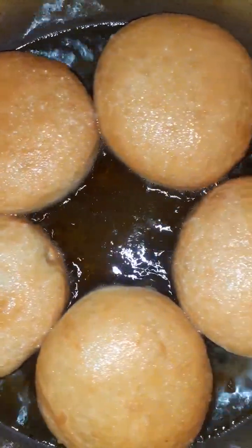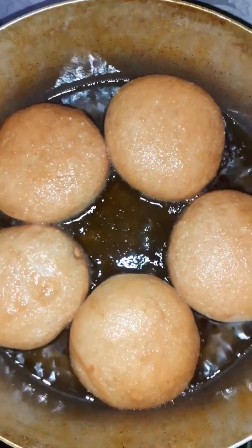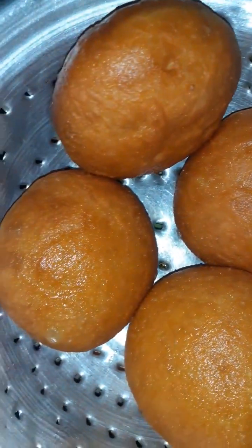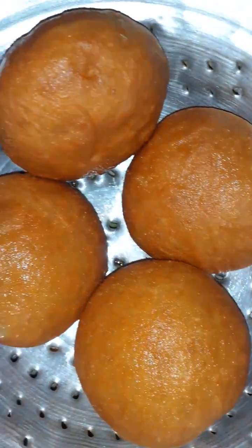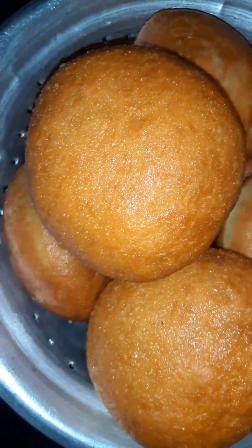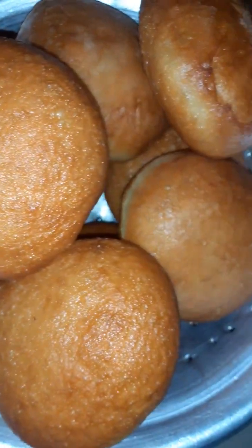I'm done with the donut frying for today. So let's just have a look at the donuts and see how they turned out, considering the earlier observations I made concerning the dough at the start of preparation for today's recipe. Let's just watch it. Perfectly fried donuts. Beautifully fried donuts. Good texture, good proving, good shape, and of course, good taste.